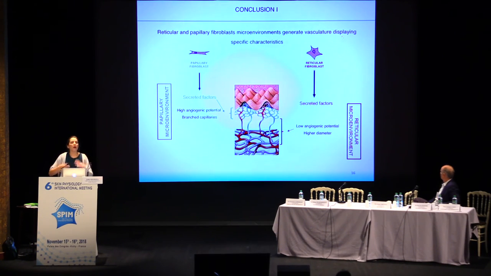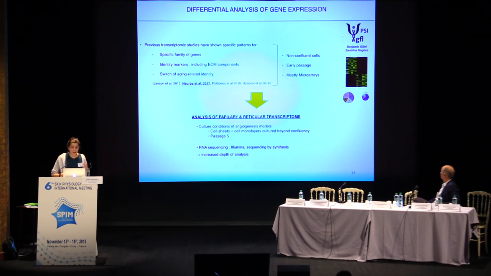And to have a more whole approach, what I decided to do is to do a differential analysis of gene expression. There are a lot of studies already published on transcriptomic studies of papillary and reticular fibroblast gene expression. And most of them demonstrated that papillary and reticular fibroblasts differentially express different families of genes involved with different functions. And they also identified identity markers, including extracellular matrix components.